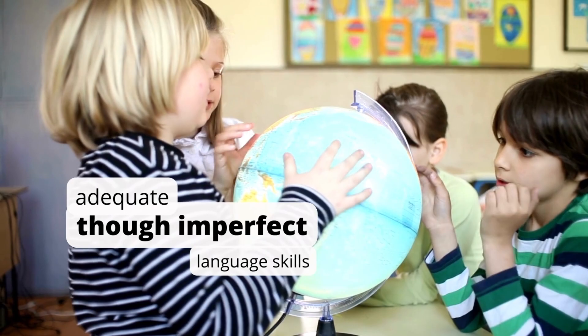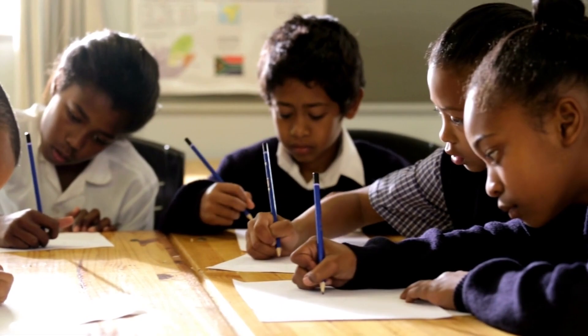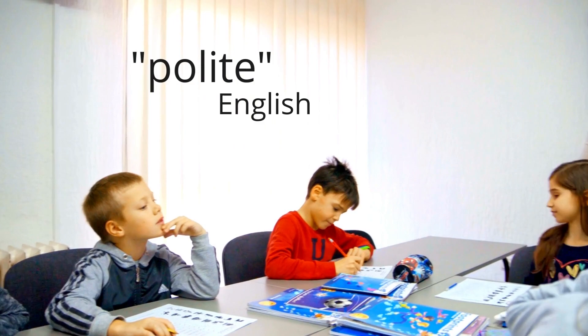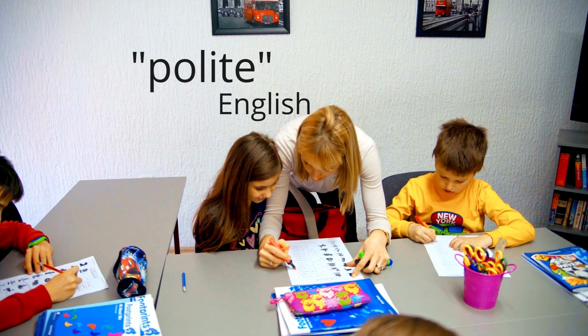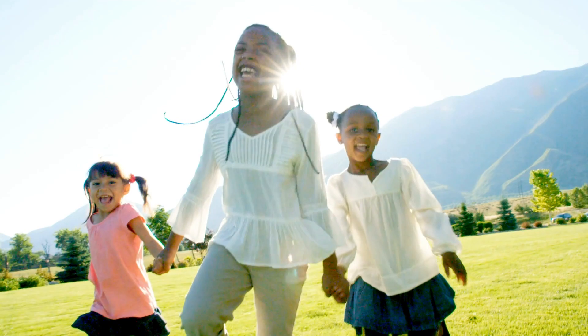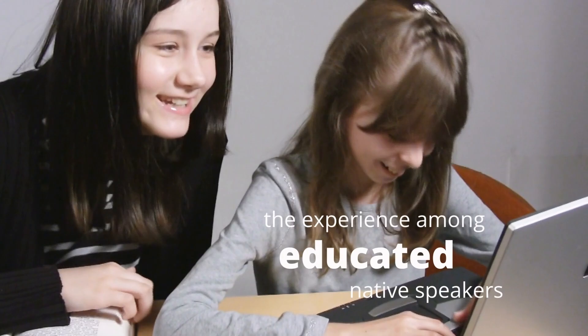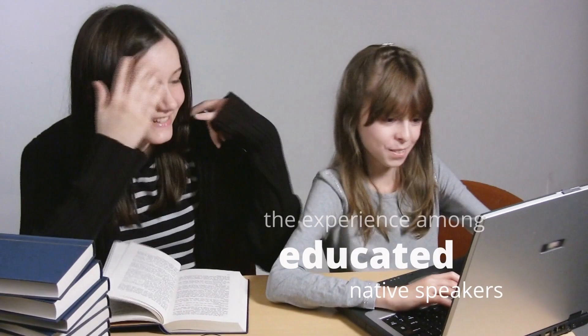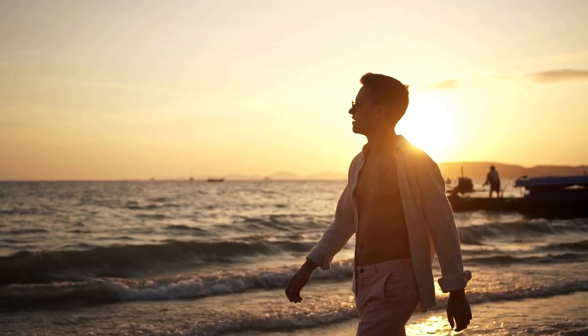At around six, most children start school. At this point, a child will have developed adequate, though imperfect, language skills. They may struggle with things like pronunciation and less common grammatical patterns. At school, children learn a more formal type of English than they typically use at home — the dialect of their mother tongue expected in public. School is also where children make friends for the first time. Exposure to a larger group of similarly aged children allows for the development of slang and other casual English. This is the experience that educated native speakers have with their mother tongue: a foundation laid in early childhood that gradually and constantly expands until adult age.